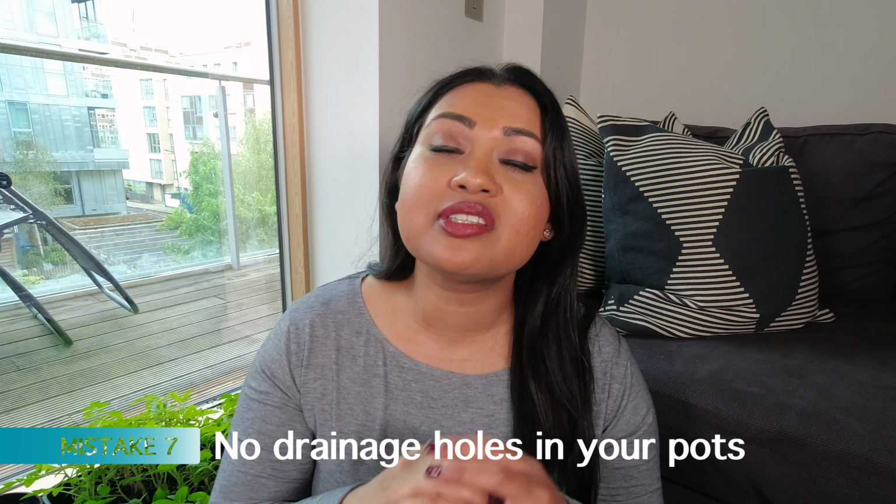The seventh mistake that I see a lot of people make when they are starting with container or balcony gardening is that the pots they are using do not have drainage holes. Now, this is super problematic because if you do not have a drainage hole at the bottom of your pot, when you water your plants, all that water just holds in that pot, and if you accidentally overwater or just tend to overwater, you're going to end up with mold and you're just not going to have enough air at the root of that plant, and it's just not going to thrive. When you do have that drainage hole, it ensures that your plant doesn't end up having root rot, and if you do have root rot, it's really hard to go back from that.